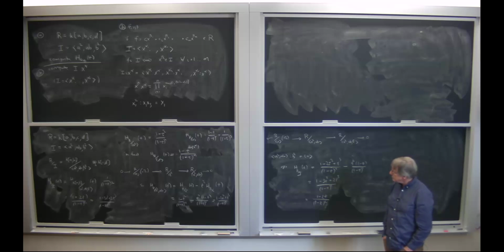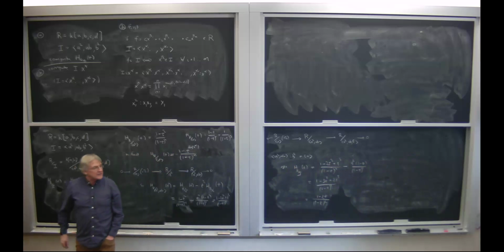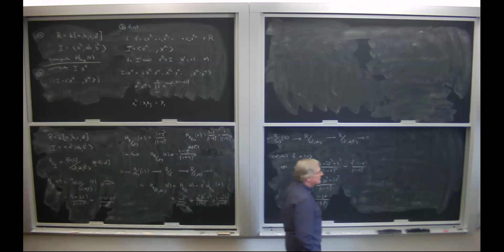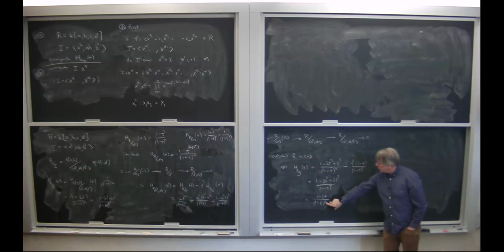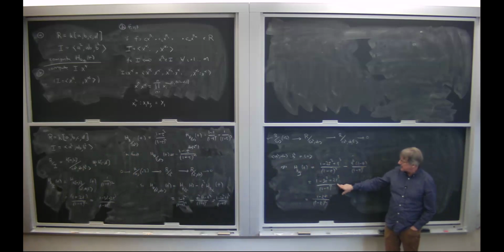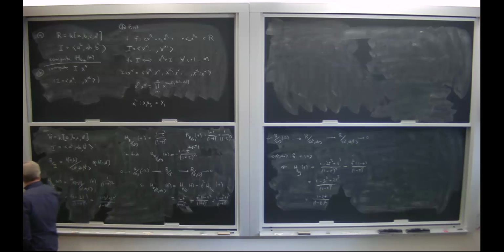Okay. Question? It's 1 plus 2t over 1 minus t to the power 4 or 2? The denominator is 2. This is 1 plus 2t over 1 minus t, quantity squared, because there are two factors of 1 minus t here. Okay. Thank you. At least I think that should be the case.